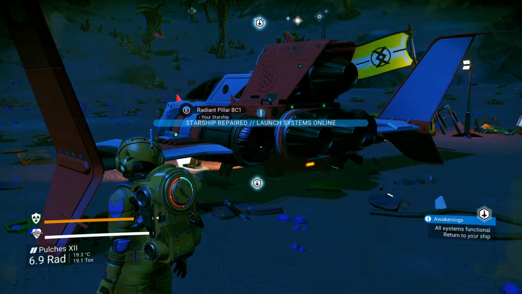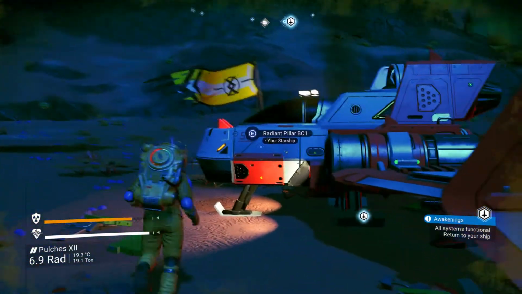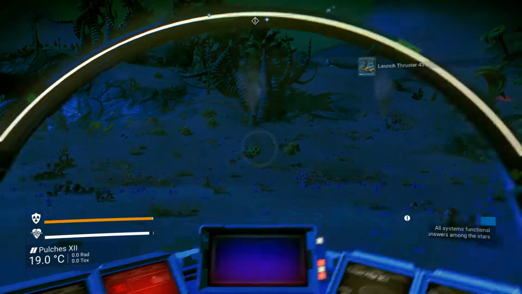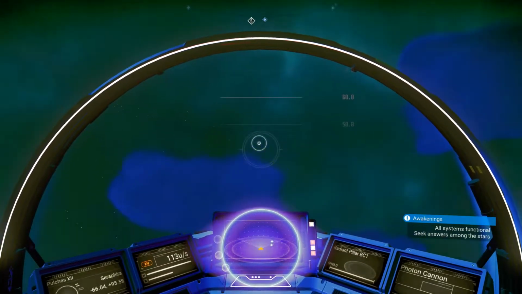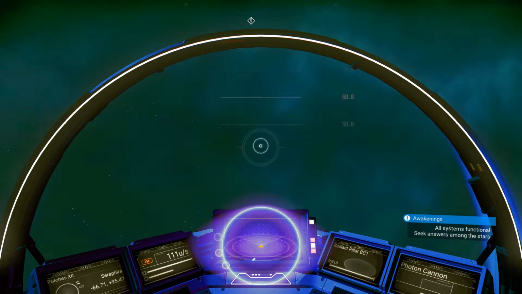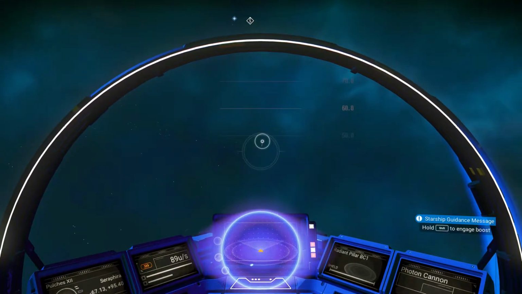Okay. All systems functional, return to your ship. Seek answers among the stars. Okay, well, I don't have a whole lot of fuel that I'm aware of, but there we go. And head up, apparently. Hit shift to engage boost.